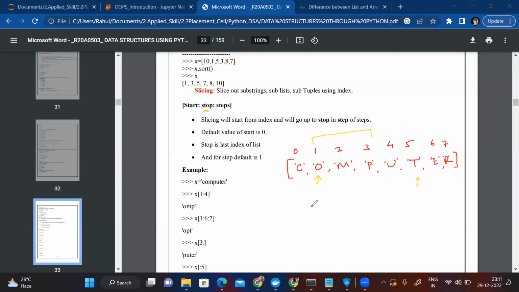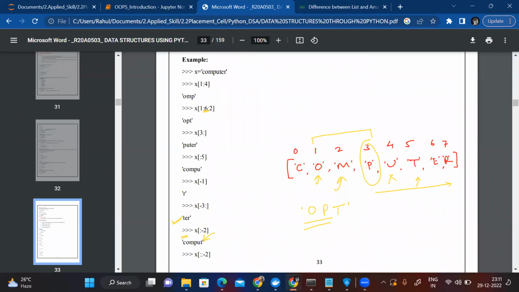So the very first, O, and then this we cannot take because we have to jump first and second. So we will take this one, P, and this we cannot take. We will take this one, so OPT. That's the reason we are getting OPT. Then here is something starting with 3, and we are not mentioning where it will end, so it will go till the last element of the list. Hopefully you are getting my point.